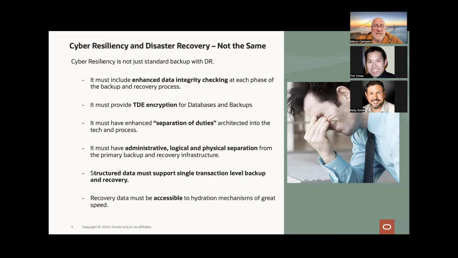You must maintain TDE encryption across all the life cycles. As I was saying before, data exfiltration is one of the biggest threats in this type of attack. So you want to make sure that if someone steals your data, or even steals your backup somehow, those would not be usable. You don't want these criminals to be able to use your database backups to restore your database and find all your data. So encryption must be maintained across the whole life cycle, from the database itself to the database backups.